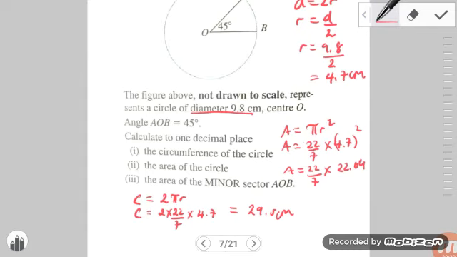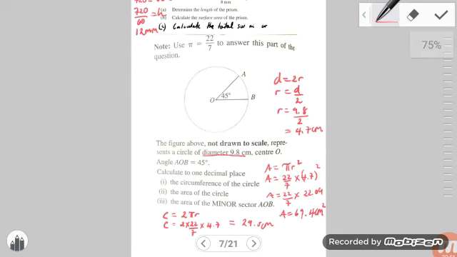So 22 divided by 7 multiplied by 24.01. That works out to be that the area is equal to 75.4. They said to 1 decimal place, so 75.4 square centimeters. And that is the area of that circle. Okay, pretty good so far. Hopefully you guys got that.